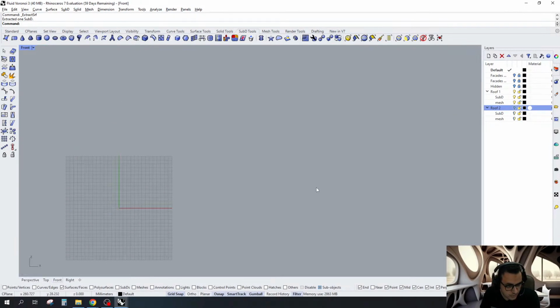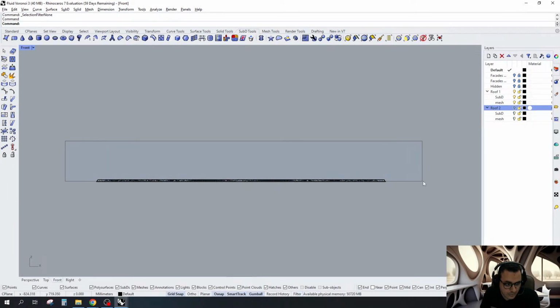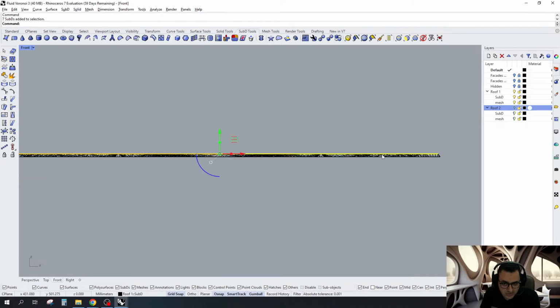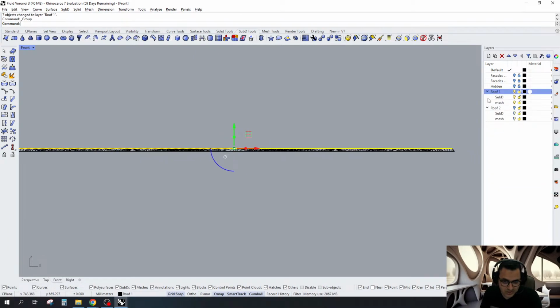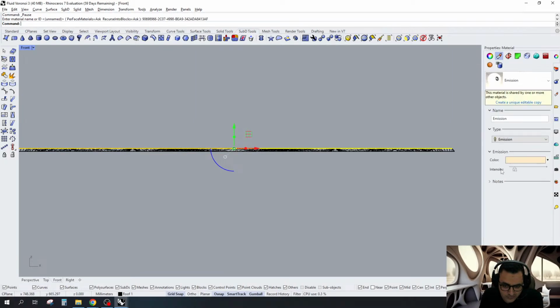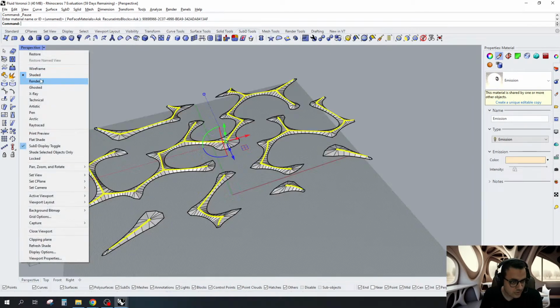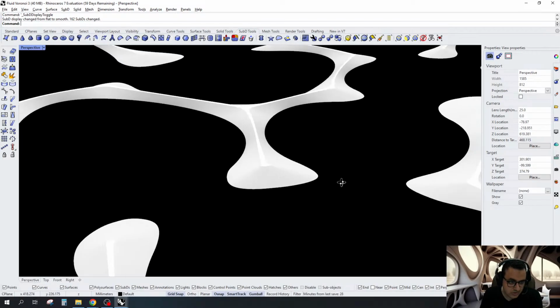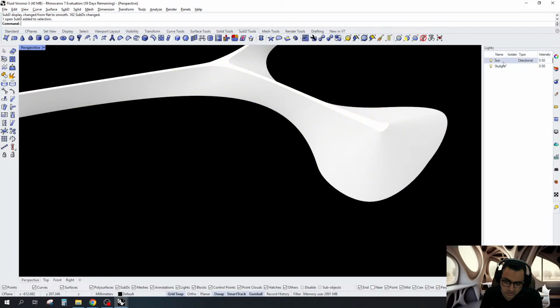If we go to the front, we could simply select all the upper sub-D, and we can change object layer, put them in here and make them as a group, and maybe change their material to something emissive, so when you look at them in the rendered mode you should have something lighting like this, but maybe in a better way.